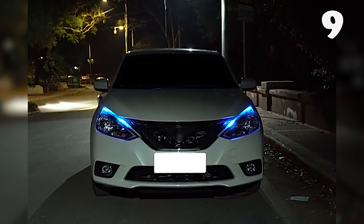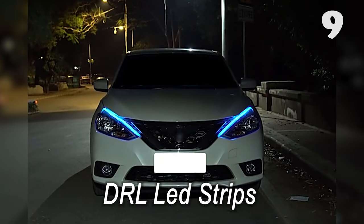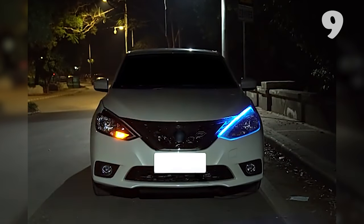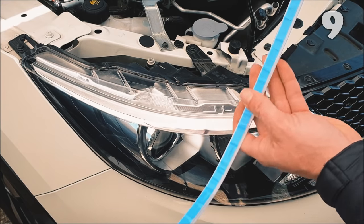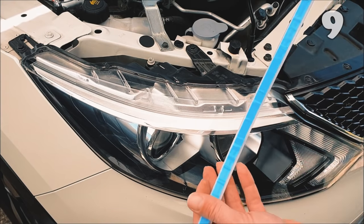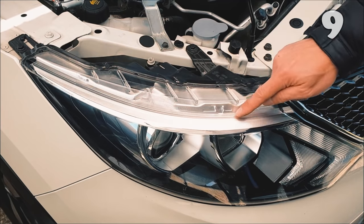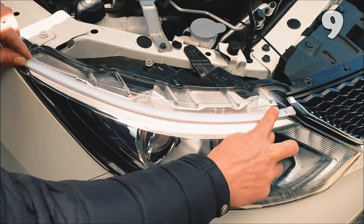Want to give your car a new look, and that too on a low budget? These LED strips are here to save your day. Installation is super easy — clean the strips and glue them onto the headlamp of your car, or they are perfectly fine for interior use too. Plus, they are very flexible, so they can amazingly follow all the curves of your car.